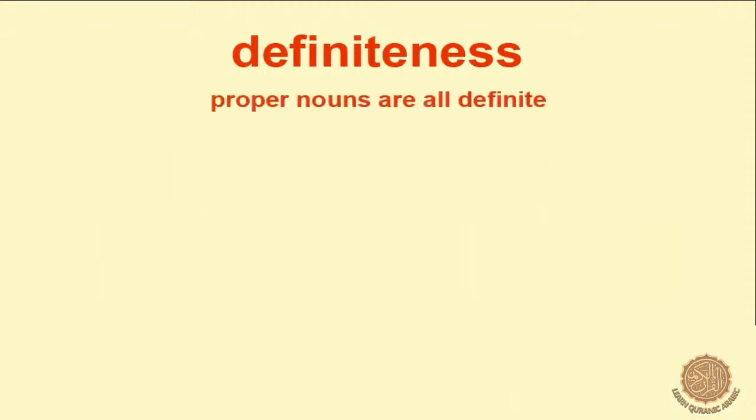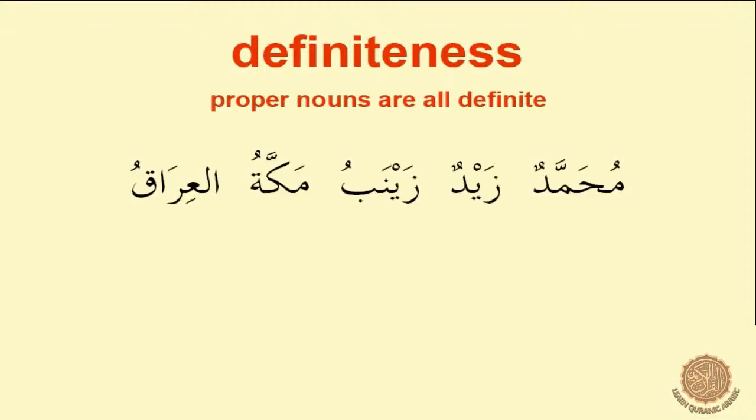Okay, let's continue on. Now, an important point is that proper nouns are all definite. Proper nouns, as in names of people, of places, of countries, and so on. Now in front of us we have 5 proper names. The first name we have is Muhammad. You notice at the end of it is the tanween, Muhammadun. Even though it has a tanween, it's still definite. And that's the same with, for example, Zayd. It's Zaydun. Tanween as well. They're both masculine names. So with proper nouns, a tanween does not indicate indefiniteness.